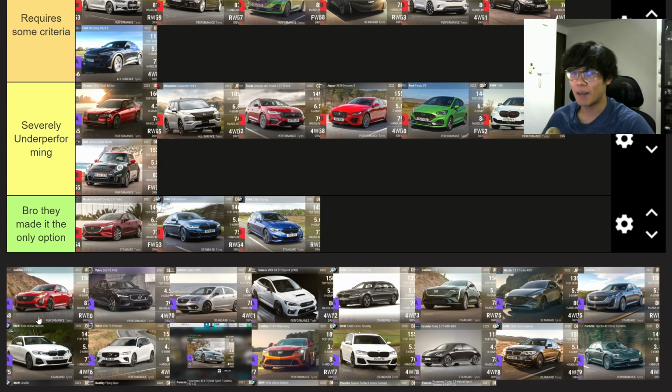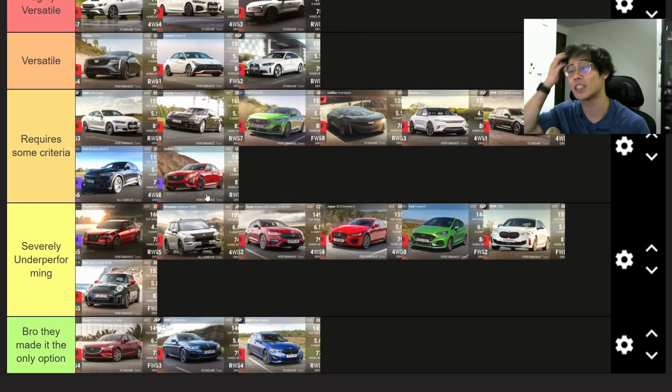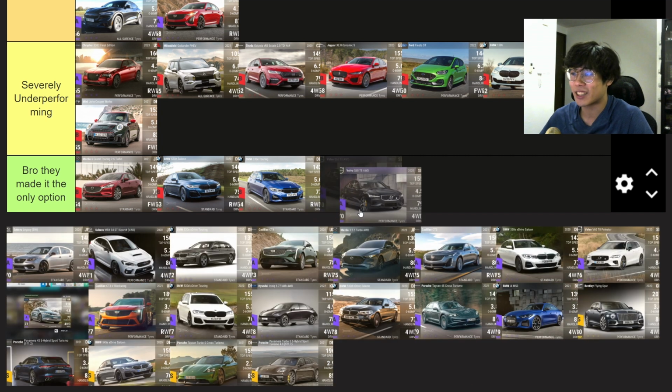That's why. The CT5V, I'm going to say requires some criteria. It's fantastic. It's a great RQ bargain. If you can't use the M3 CSL, this is the way to go. You know, it's 98, 97 handling when you max it out. Medium ground clearance, saloon, five-seater. Hey man, it's got a lot of things going for it. We've got the Volvo. Oh god, this thing is like trash.